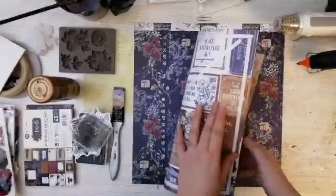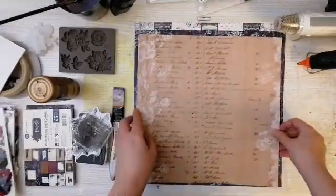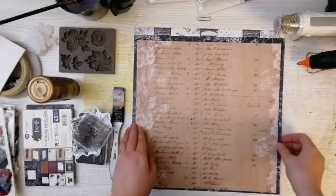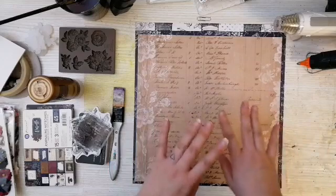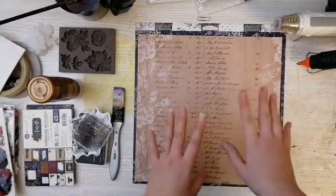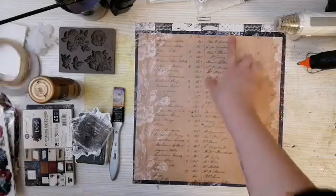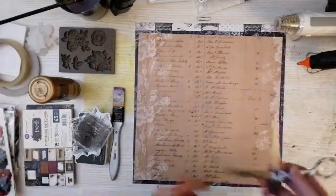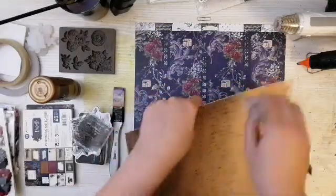I already put the double-sided tape in the back, so you don't have to watch me do that. And trimmed, it's about 1.5 centimeters, so it's about half an inch, I guess, off the paper, so it kind of has this little edge around it. And then I distress the edge.